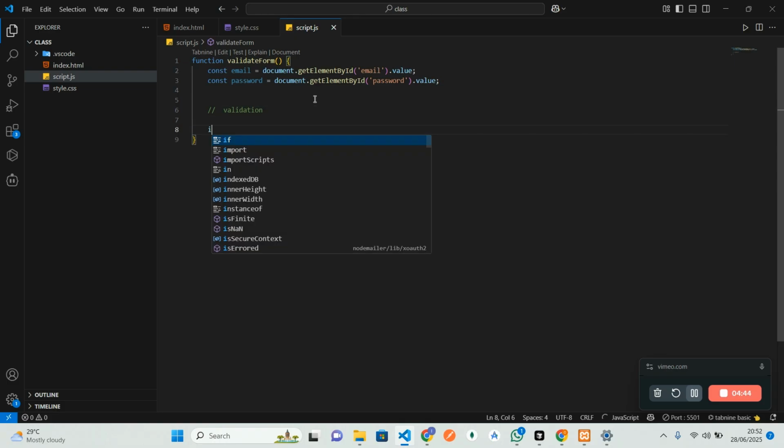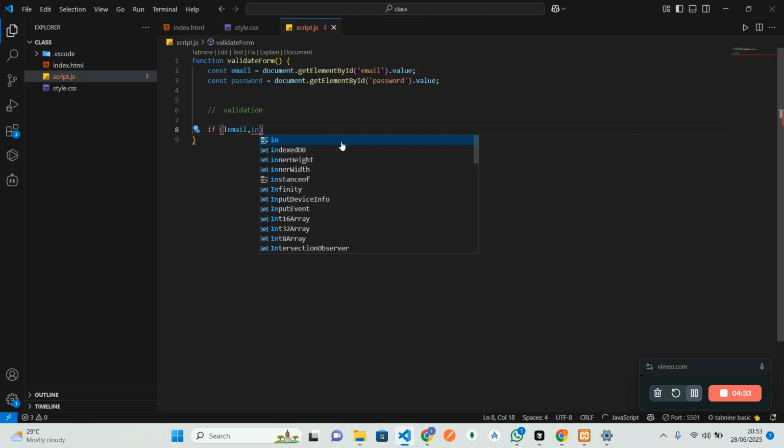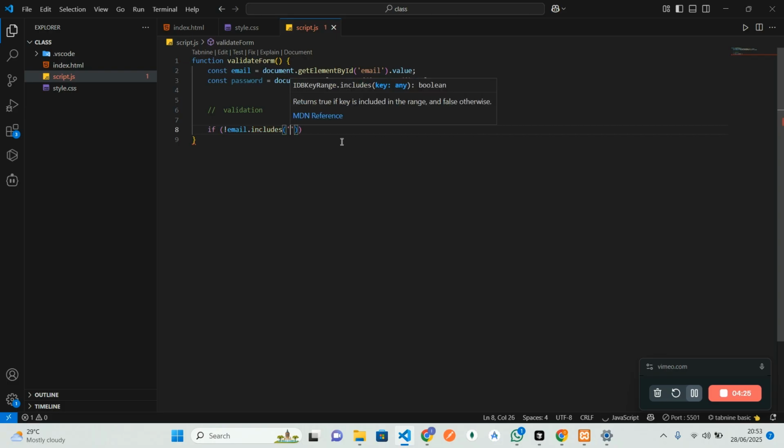So here, if email is not, email dot include, is not a type of email. So what do we do? We reject it.